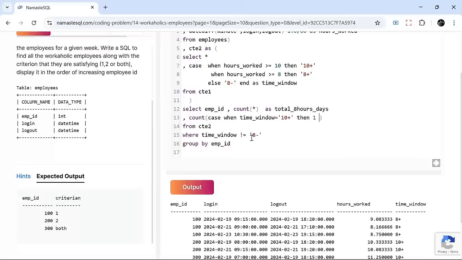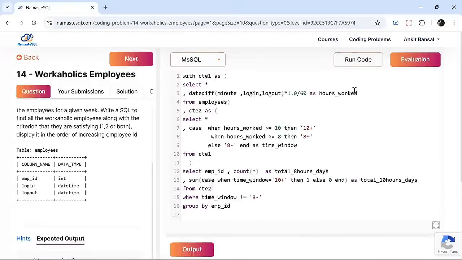So I will say 1 else 0, and you can do sum here, as total 10 hours day. So let me run this and show you quickly.